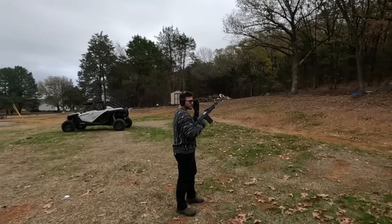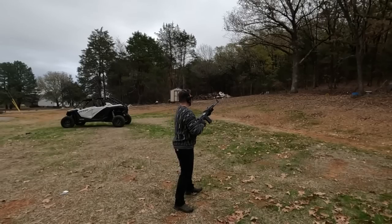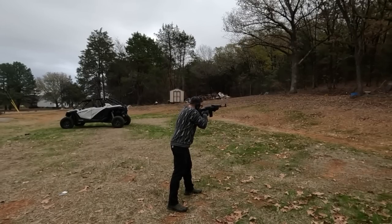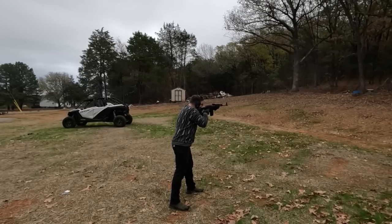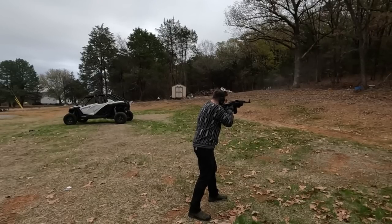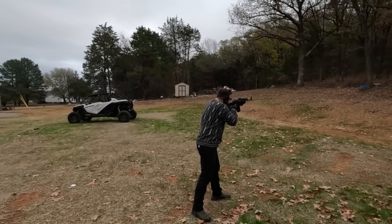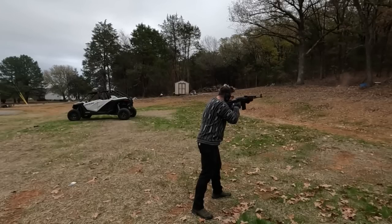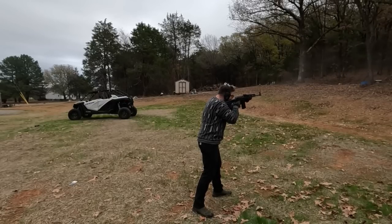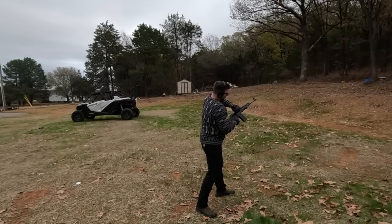Well, with that, let's cut over to the range one more time for some final shots and final thoughts. Continuing on with the M77, Fox is going to try Silver Bear 308. Silver Bear. This thing is very accurate. Like a typewriter.